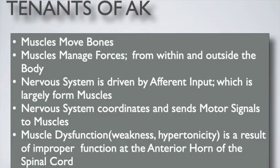which is largely from muscles. Nervous system coordinates and sends motor signals to muscles. I mean, this is pretty basic stuff, but this is how we have to always keep going back to these basic concepts. Muscle dysfunction, either weakness or hypertonicity, is a result of improper signaling at the anterior horn of the spinal cord. That's kind of where the rubber meets the road. So whatever influences that final common pathway of motor signal is what we want to ferret out and correct.